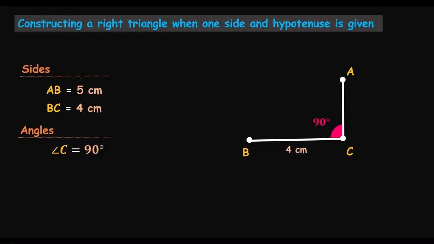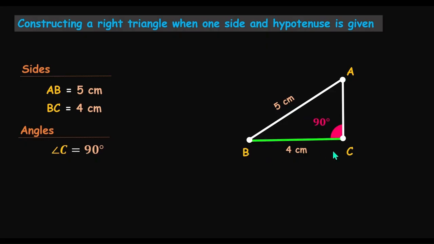And we'll get to know where this vertex is using the hypotenuse. I know that the hypotenuse length is 5 centimeter, so I can use my compass, fix it at 5 centimeter and create an arc and then connect the line such that it cuts at this vertex. So then we'll have the information of both A and C, right? And so that is what our approach is going to be like.